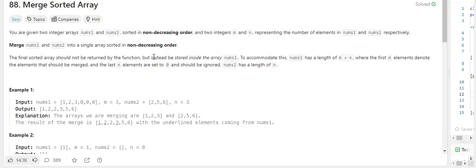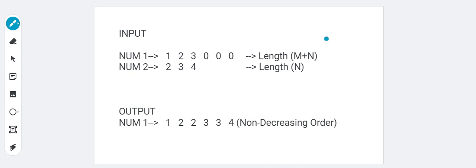Now another thing that they have put as a constraint is that the result must be stored inside the array num1 only, and for accommodating this they have already stretched the length of num1 to m plus n. So in short, let's have a look at this problem in simpler terms.